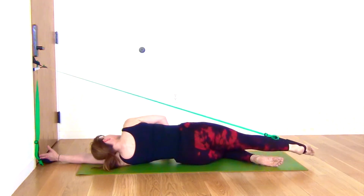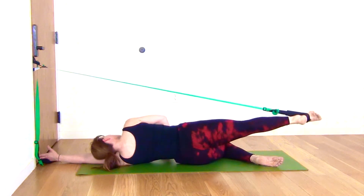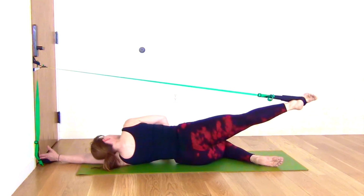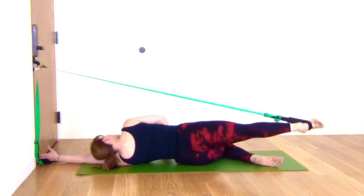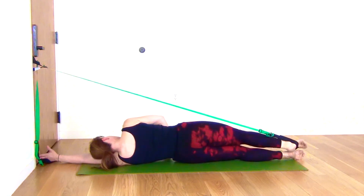Abs are in. Choose to use your core. Waistline is lifted from below and waistline is long on the top. Let's have two more and then we'll go into our développé. Let's have one more for good measure, and then reach those legs long.